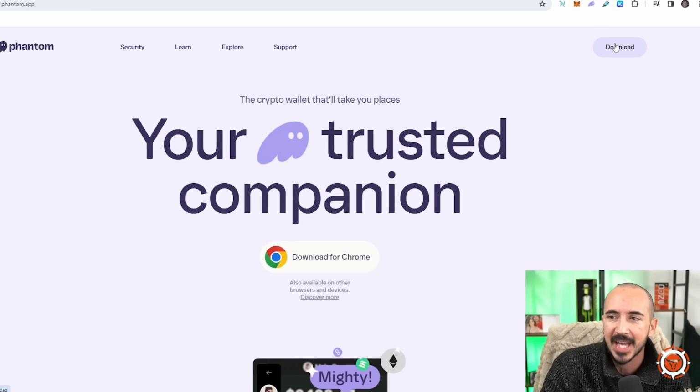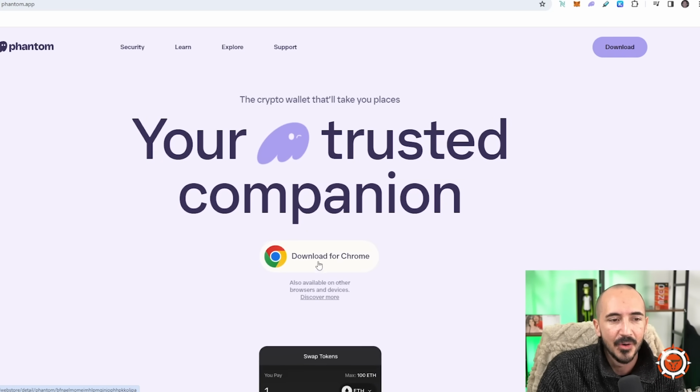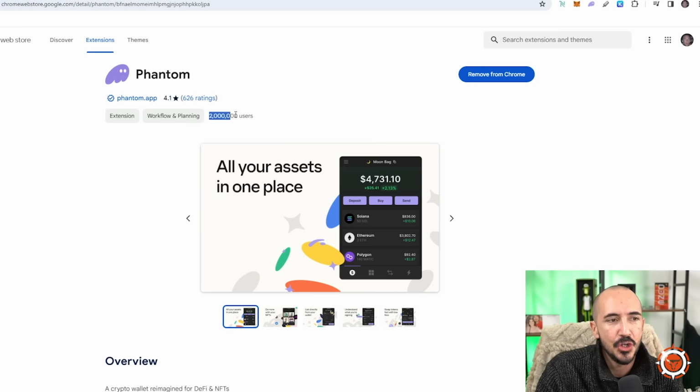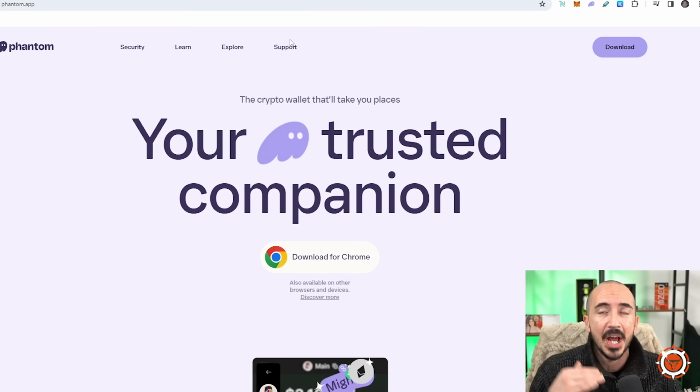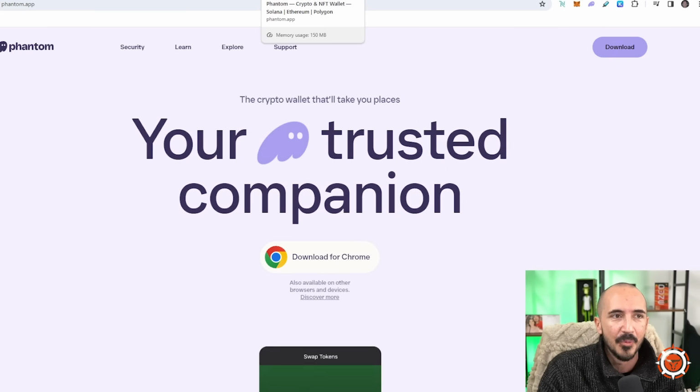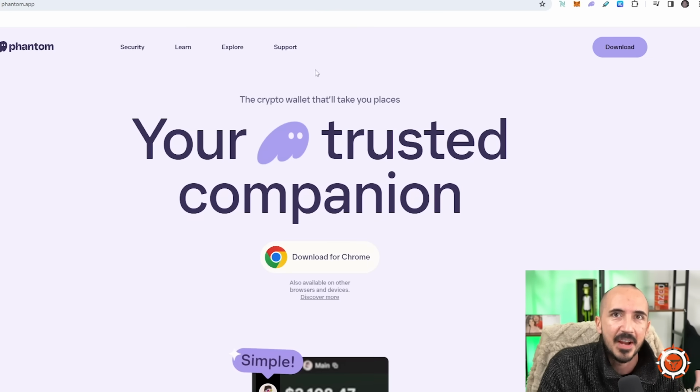And you can just go ahead and download your wallet by clicking that, or you can get your Chrome extension by clicking on this. And you want to make sure you have the right one. 2 million users. There are some fake Phantoms, so if you're typing it into Google, you're not using X, you could find a malicious link, so be careful. Now you have your Phantom wallet. Load it up with Solana from your favorite exchange.